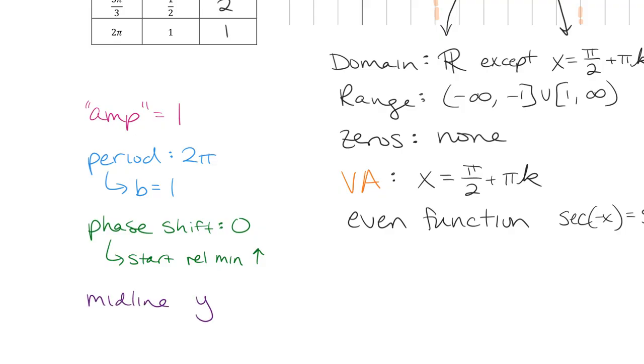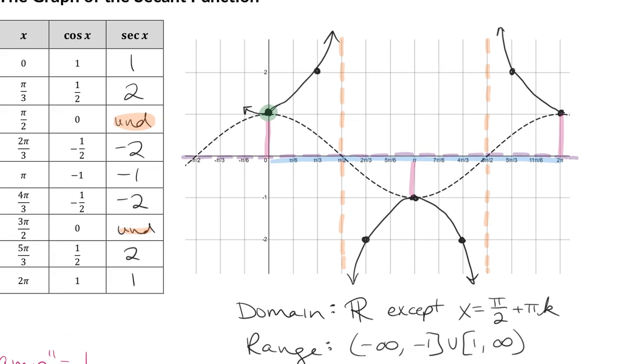And last but not least, the midline is still 0 for this function. If your graph has been shifted entirely up or down, you will need to adjust the number that is being added or subtracted to the function. So the phase shift, going back to this, it says start at a relative minimum and then increase. What I mean by that is this is a relative minimum of this bowl. So we have to start in essentially the middle of the upward facing bowl and continue. Great question, thank you.